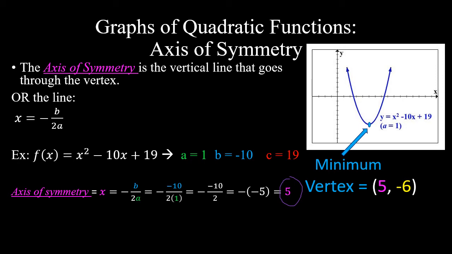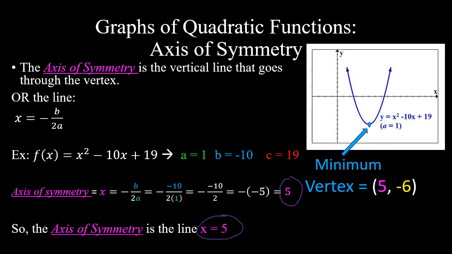The axis of symmetry is not a point, right? Our vertex was a point, so we needed to find a y coordinate to go with it. This is just a line. It's just the line x equals 5, okay? So the axis of symmetry is the line x equals 5. If we look at our graph, there it is. Axis of symmetry, x equals 5. So it's just this line that cuts our parabola in half. If we reflected our parabola over that line, we would get the whole graph, right? It'd be identical from one side to the next, okay? It's symmetrical. It's the line that makes our parabola symmetrical. That's why it's called the axis of symmetry, okay?